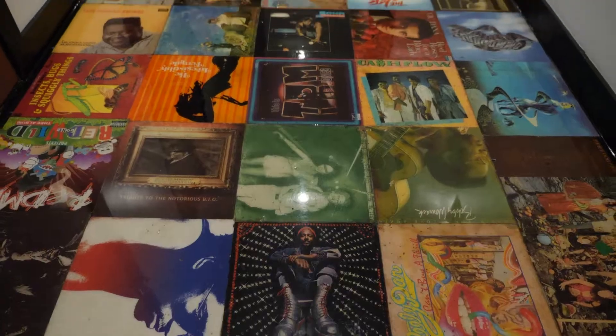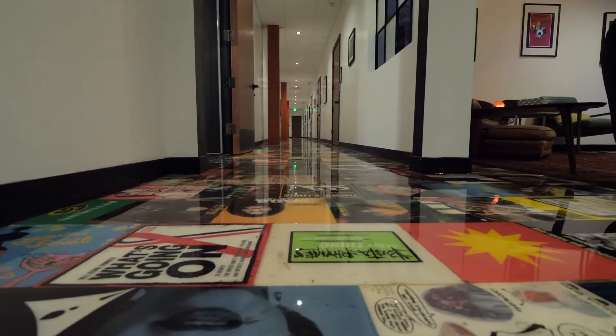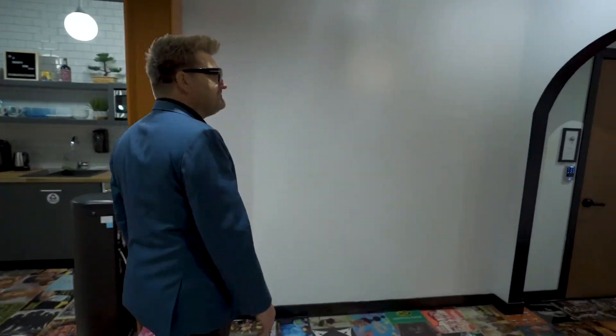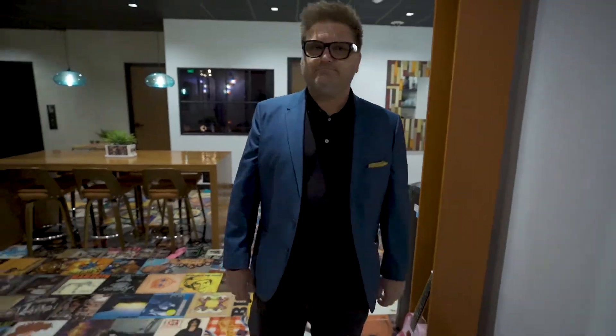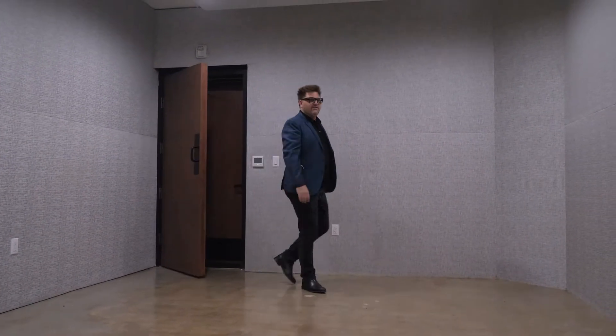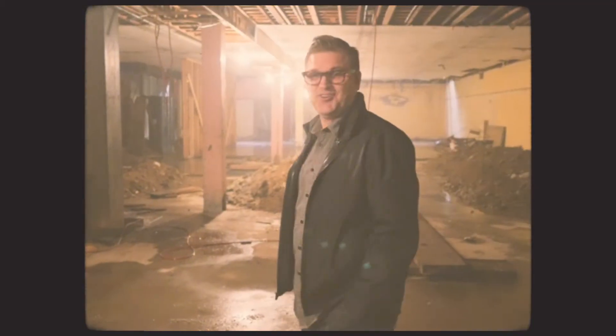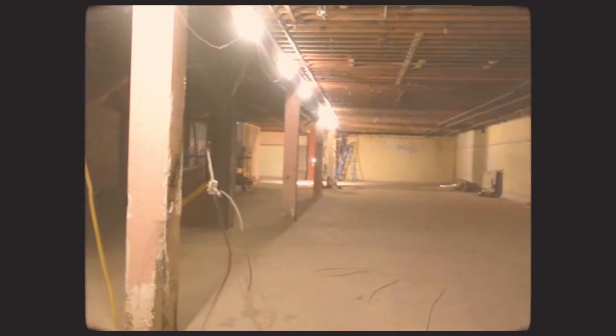And then putting down that floor — when you walk in, the first thing that people notice is, wow, this is a lot of attention to detail. I like things at a really high level. When I decided to put studios together, it was really my background as a musician and audio engineer that drove all my decision-making of how to build them and what standard.